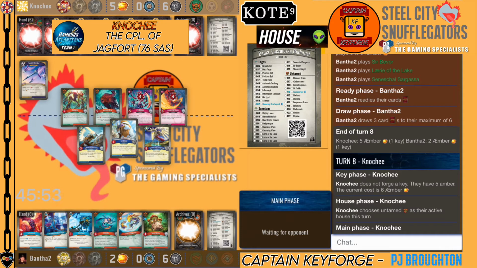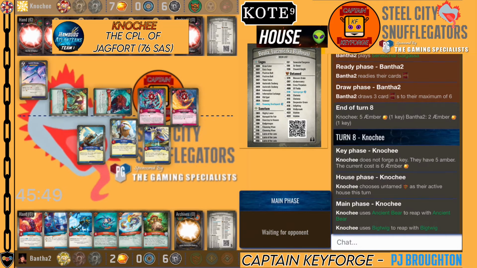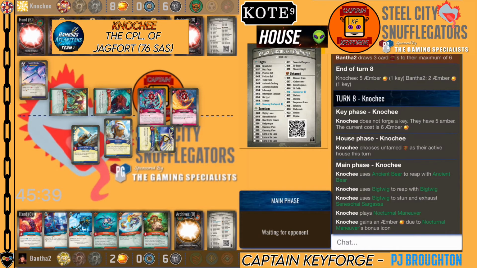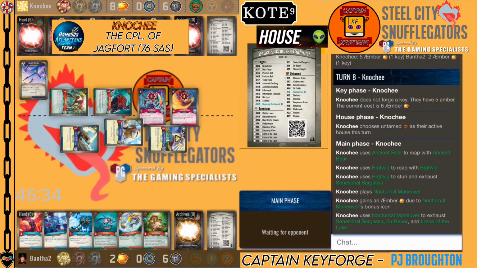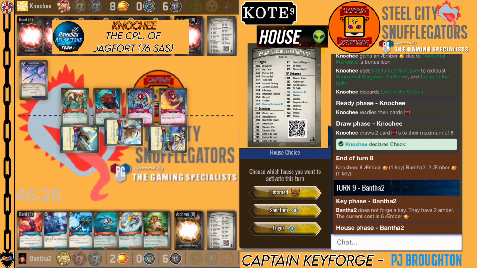And again, the 3 Fates is actually going to take 2 of his creatures out if he plays the 3 Fates now. So he's gone into Untamed and Reap with the 2 Untamed creatures. Stunned and exhausted one of my creatures with Nocturnal Maneuver. I used Big Twig to stun and exhaust one. He's exhausted the other two with Nocturnal Maneuver. He's discarded, lost in the woods.